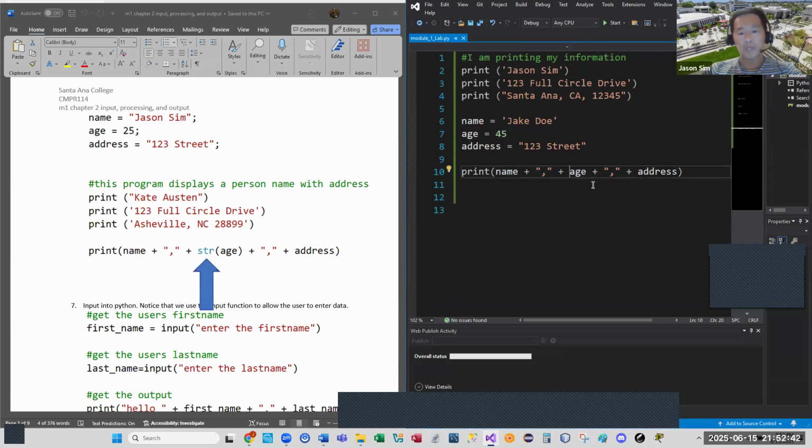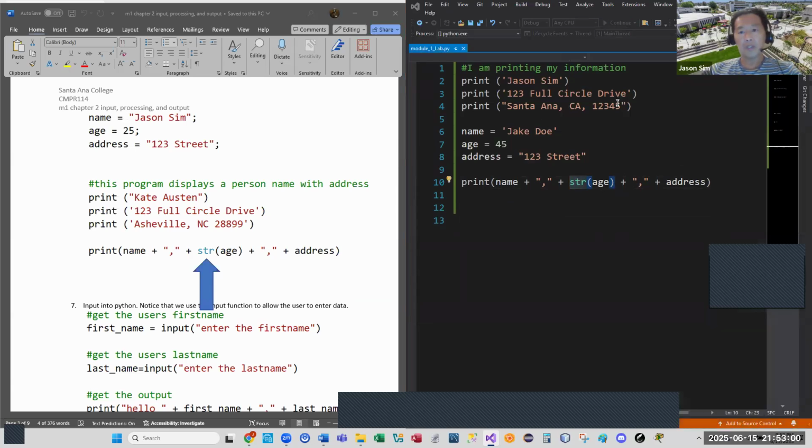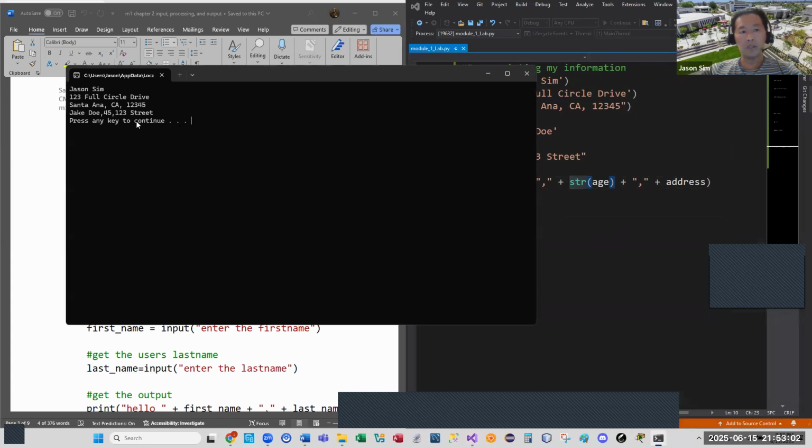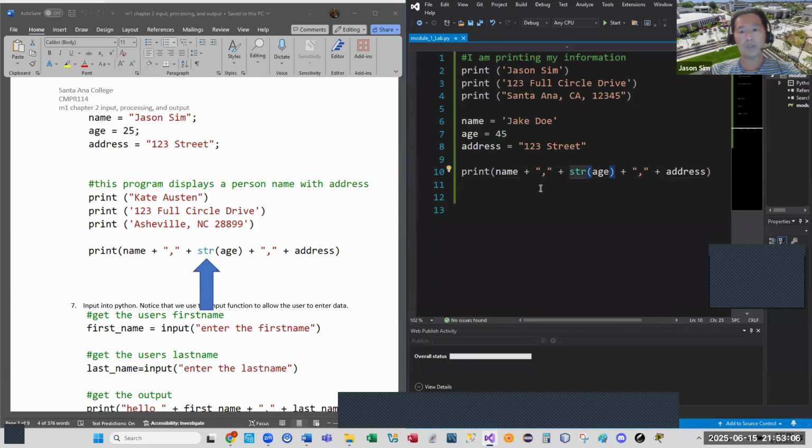So basically, we're treating this as a string here because here I have a string. Now here I have to put the str function. So that's going to convert. The str function is going to convert the number into a string, and all we have to do is surround it by, I'm sorry, parentheses. So if you go ahead and run this here, we shouldn't get that message anymore. Now 45 is basically treated as a number value instead of a string.